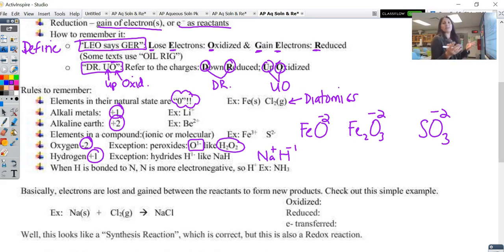So let's figure out what these are. Well, in this case, FeO, I know it's a 1-to-1 ratio, so if it's -2 for my oxygen, it must be +2 for my iron. And in this case here, I've got a -6, which means this must be a +3, +6. This is rust. So I've got iron(II) oxide and iron(III) oxide, which is rust.